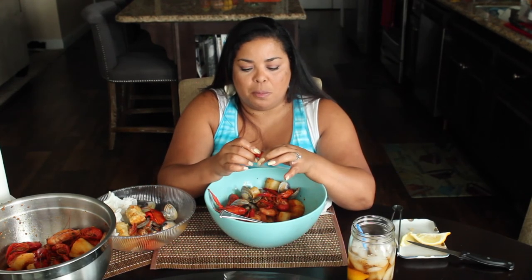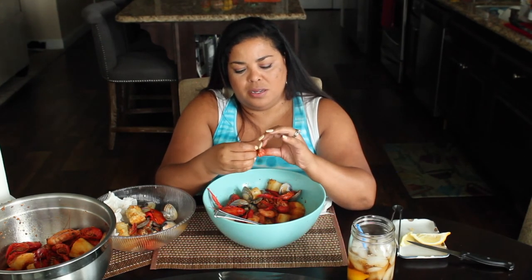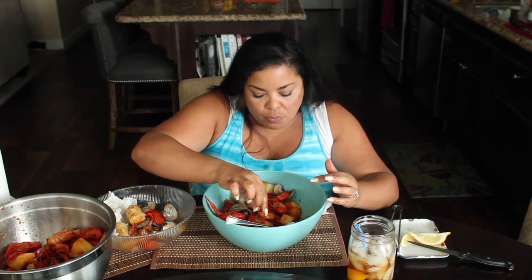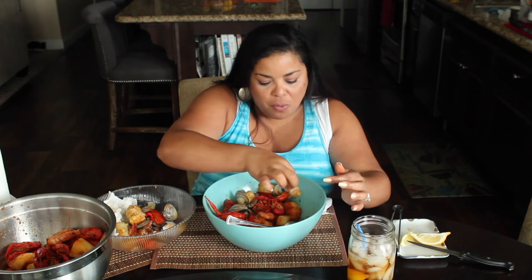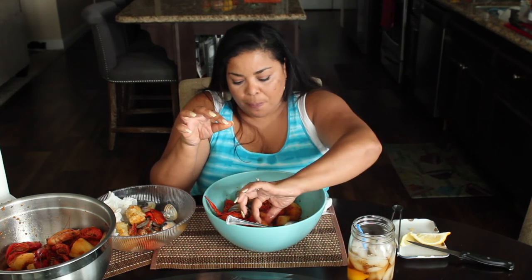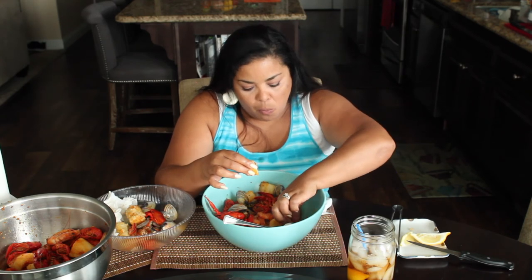All the flavor is in the shell. I'm just pulling this and — here is the crawfish. Don't make the same mistake I did — save some of that butter. I found a clam. This is a great family dish and it's made super quick — it takes you longer to buy the ingredients than to actually make the dish.